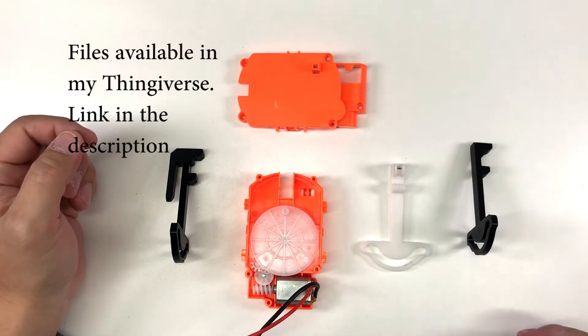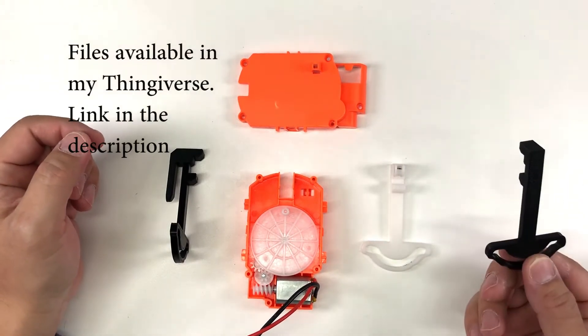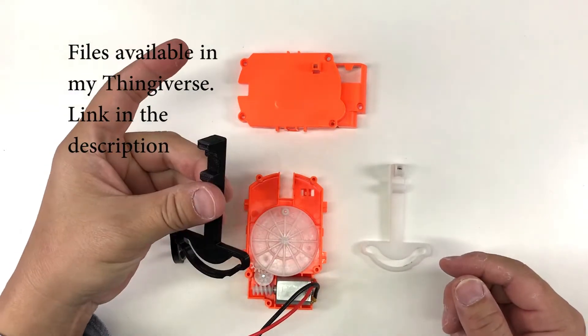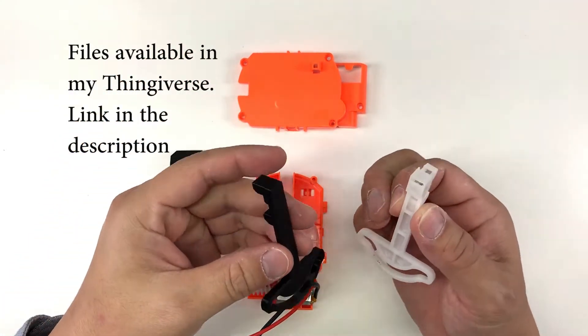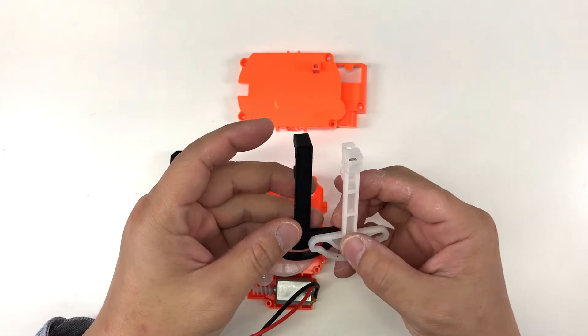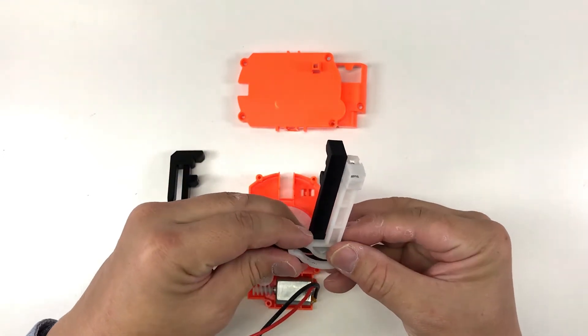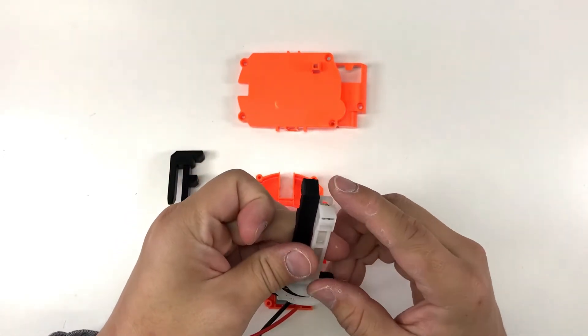Hi guys, this is Tungsten. So basically I modeled a Rapid Strike extended pusher. Some of you might think, okay, so why waste time to model such a thing? Because you only need to stick something in front, just a little bit of material in front, and then you can extend the pusher.